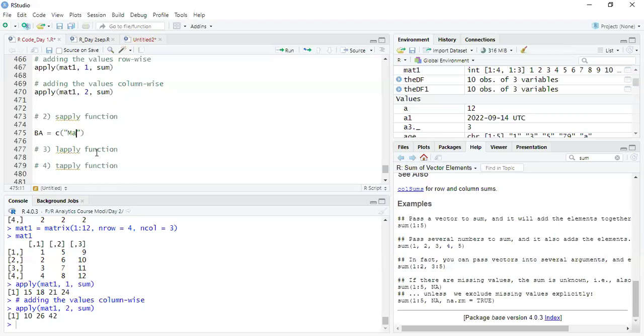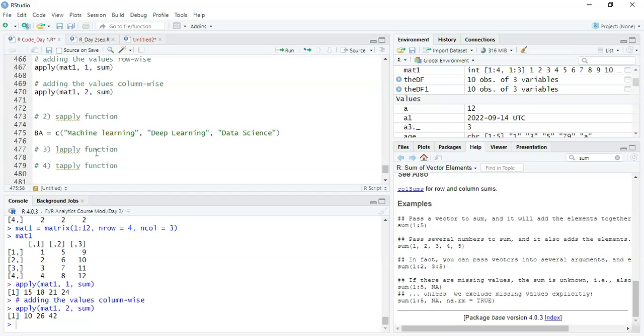Let us say machine learning, the second one deep learning, and the third one, let us say data science itself.